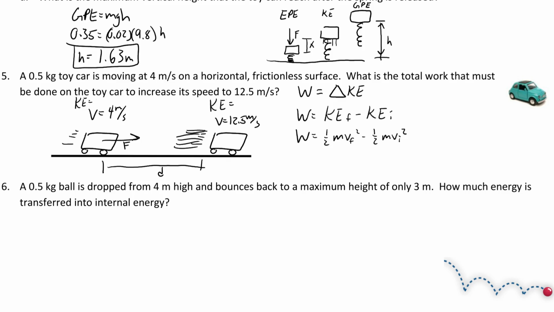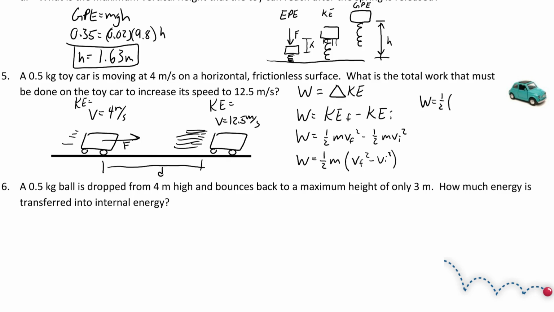You could solve for this however you want, really. You could do this on the side, and then you could do this on the side, and then you could subtract them both. That's totally fine. You could start plugging in numbers as it is here. But for me, it's actually easier if I pull this out, 1/2 times m, so it's in both terms. So you could pull out 1/2 m, and then you're left with vf squared minus vi squared in parentheses. And you can continue your work over here.